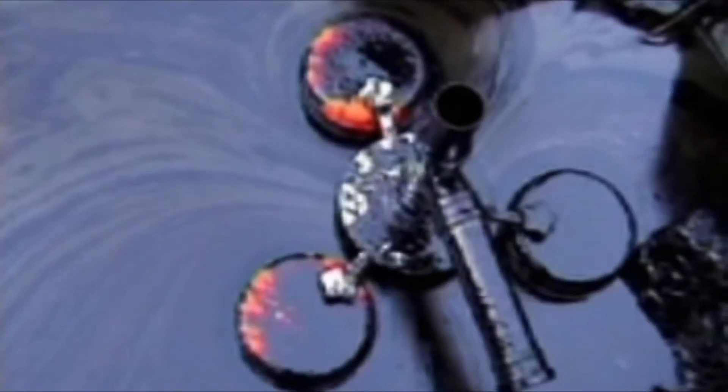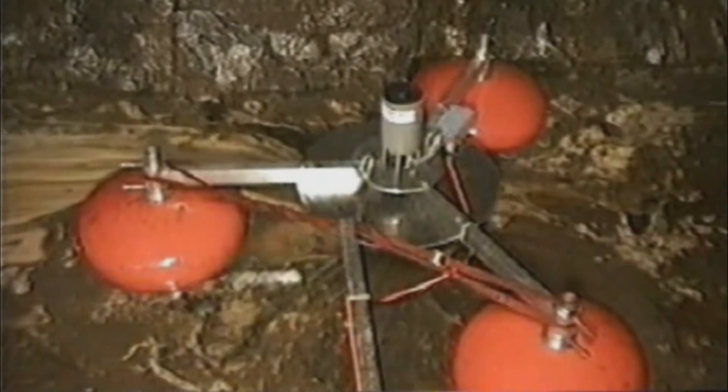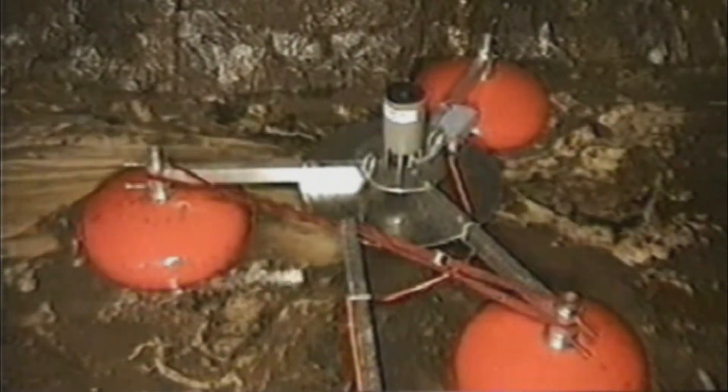More than 780,000 cubic meters of oil leaked out. How did they take care of that? They tried it manually, they also used dispersant, they lowered the oil to the bottom of the sea — that's terrible — and they burned the oil. This took more than three years, more than 120 billion dollars, and they sacrificed beaches to do this.